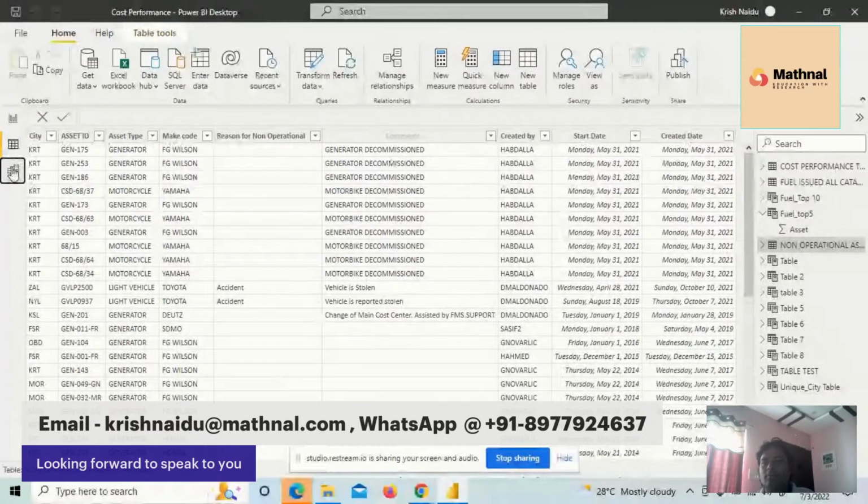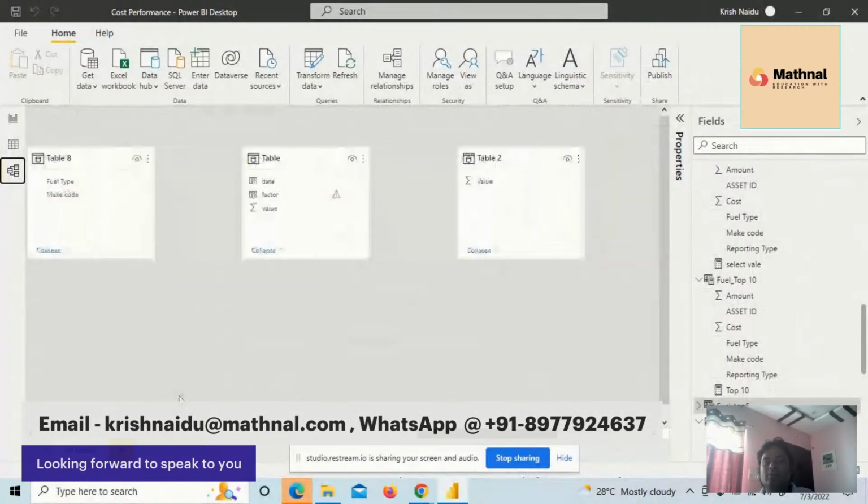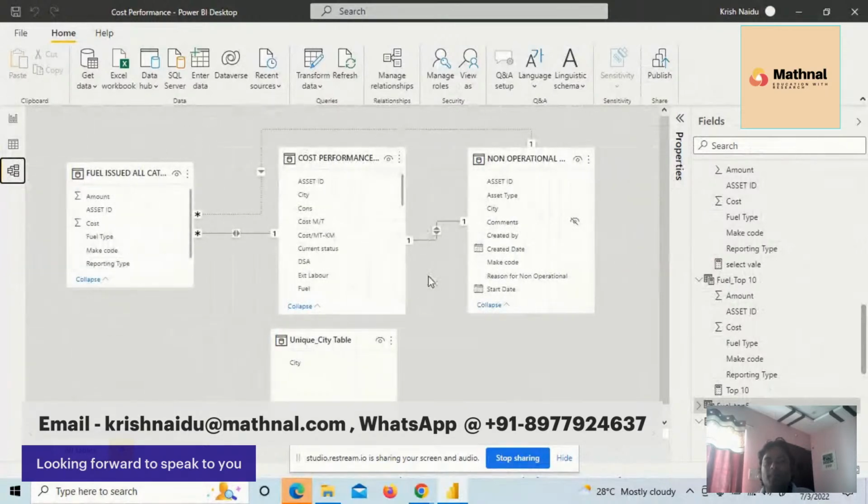The third one is the relationship. Suppose we have multiple tables, so we have to build a relationship among those tables using a unique column. If you have the knowledge of VLOOKUP, XLOOKUP, HLOOKUP in Excel, this is where we eliminate the process of using VLOOKUP, XLOOKUP, and HLOOKUP. We build the tables by using a relationship. There are various kinds of relationships. We can say there is a one-to-many relationship, a many-to-one relationship, a one-to-one relationship, and a many-to-many relationship.